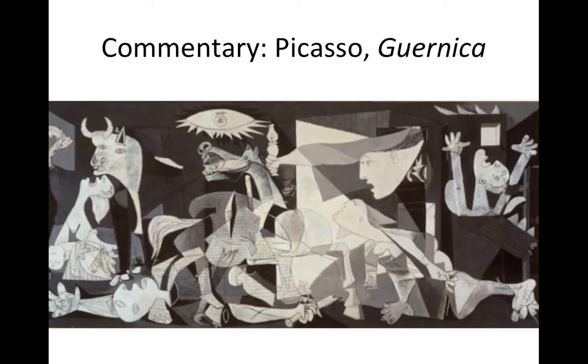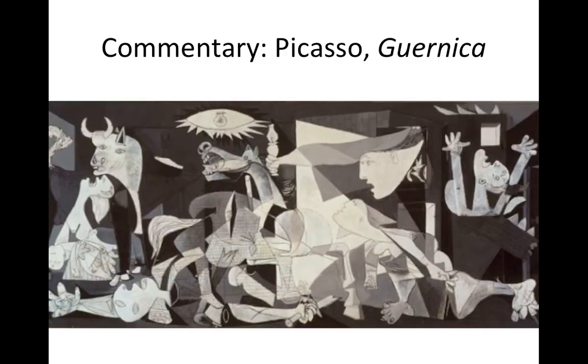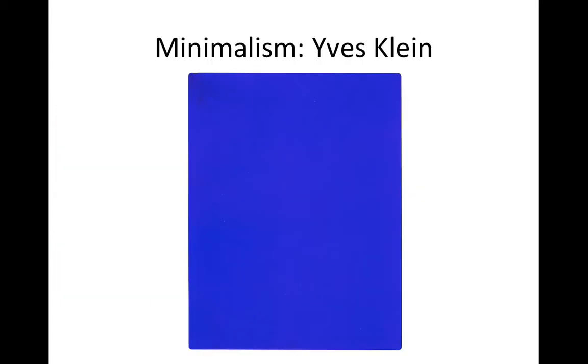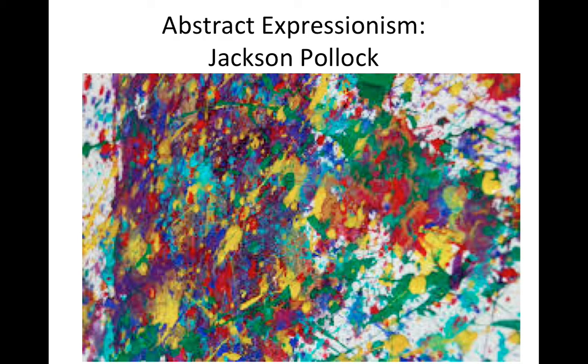Now the era after the war. Okay, it's going to be followed by some definite outside the box stuff. So here's a piece of abstract expressionism. I actually had to Google what Jackson Pollock was. So he was an expressionist, but he was abstract. And I believe this is one of his paintings where he just splattered colors against a canvas, but supposedly did it in an artistic way. So good for him.